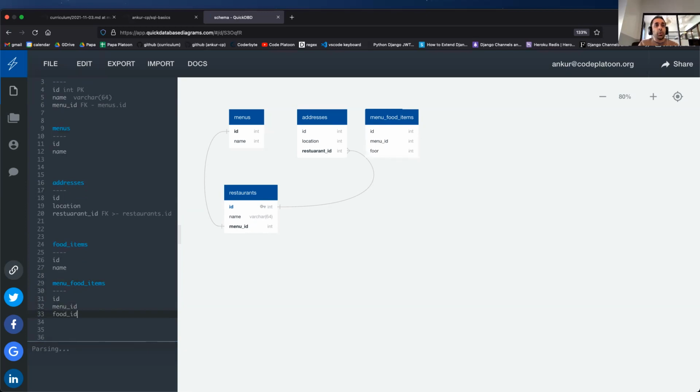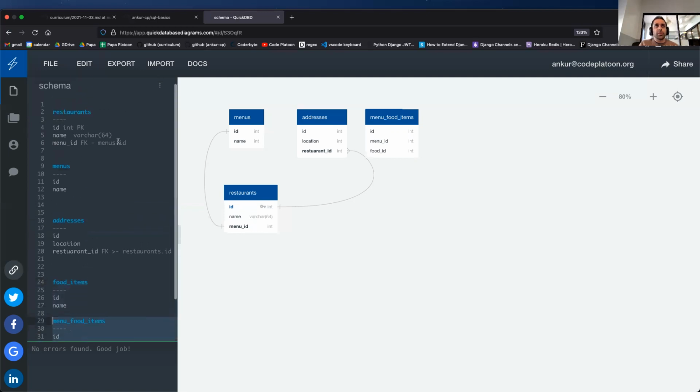Now the reason I went with this is because, again, if we go with tacos, let's go with French fries. We have a food item stored in our food items table called French fries. The reason we have a join table is because Wendy's, which would be a restaurant chain that we create in our restaurants table, and McDonald's, which is another restaurant, can both have French fries on their menu.